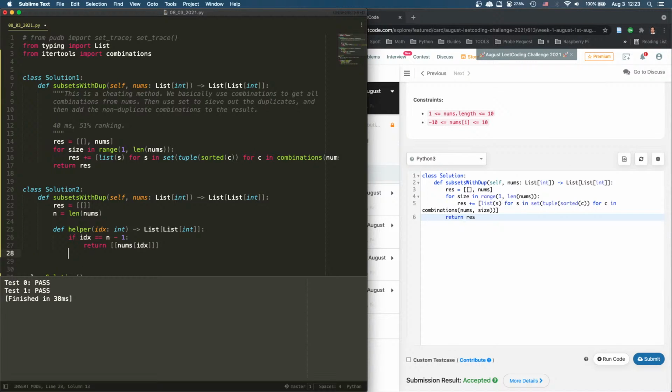Otherwise, we not only do that, but hold on, you still have the duplicate issue we haven't resolved. Yeah, now I see where the duplicate can happen. 1, 2, 2. So the last 2 comes out. We cannot get inside res.